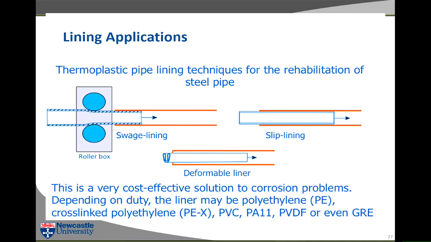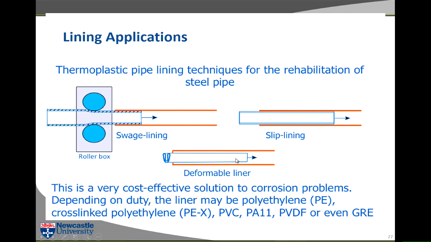Of course, when you're using these liners for rehabilitation, you have to be careful, because the steel pipe might have all sorts of problems with it. It might have coatings, it might have deposits of various things that have been in the pipe. There might be rust problems. Certainly the inside surface of the steel pipe stands a good chance of being very uneven. So in some circumstances, it's better to use slip lining. I say this is a very highly simplified diagram here, but you can do it with a kilometre or more of pipe. Usually the thermoplastic pipe will come on a big drum, and it'll be drawn in.